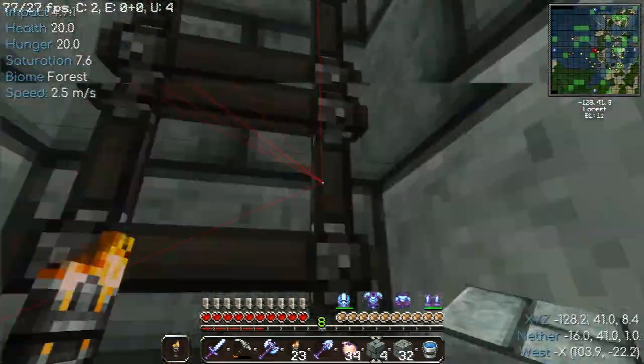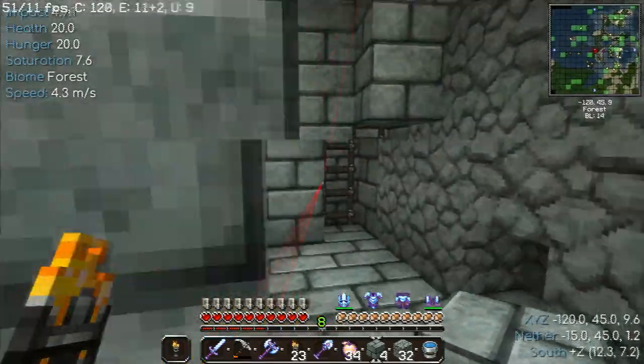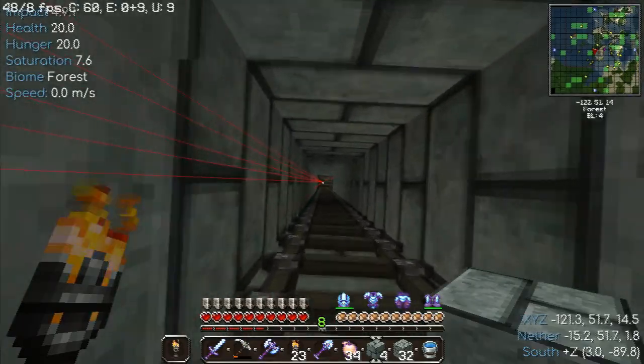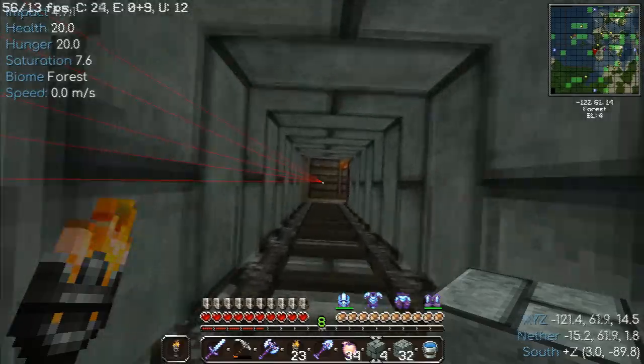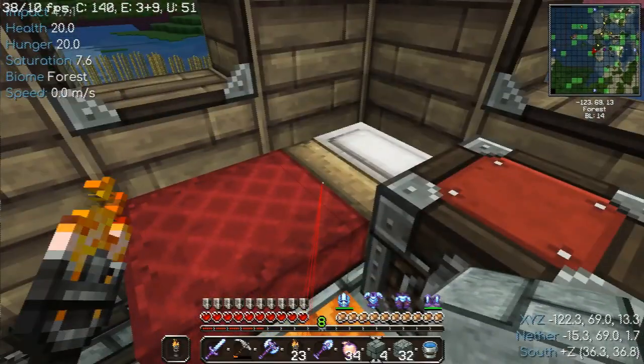So let's go back up and fix the hole that I made. Now it's getting dark out. I might want to sleep too. I can tell because the mini-map in the right corner got darker.